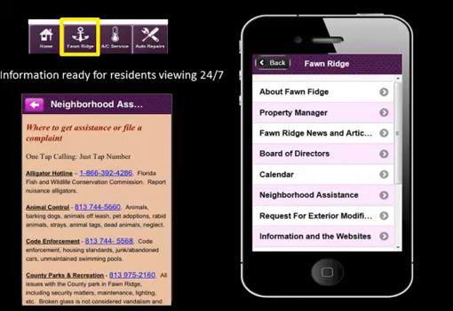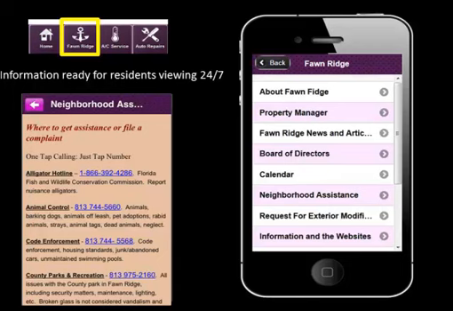Here's another great one. This has a lot of phone numbers in here for code enforcement and stuff like that, animal control, just things that people would need. Here's parks and recreations. Most neighborhoods that have these homeowner associations have a local county park in there. And then there's just so many more things on here, like street lights. If the lights go out, there's a number they can call and report the light that's out by their house, or if they see another light out, they can report it and it'll get fixed real quick that way.